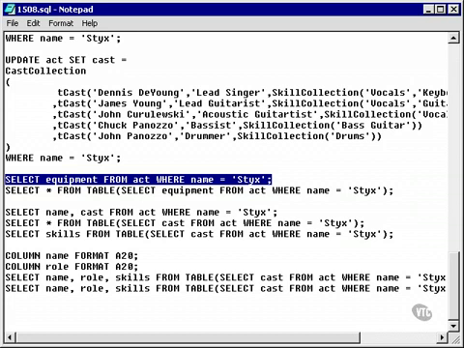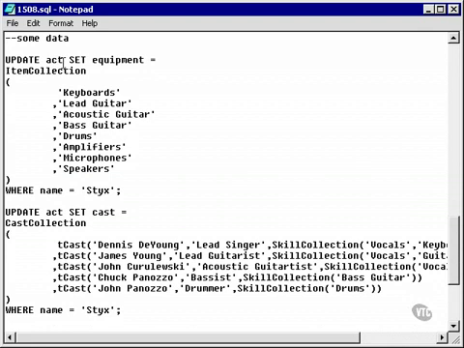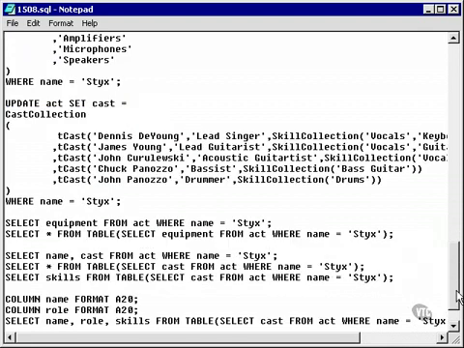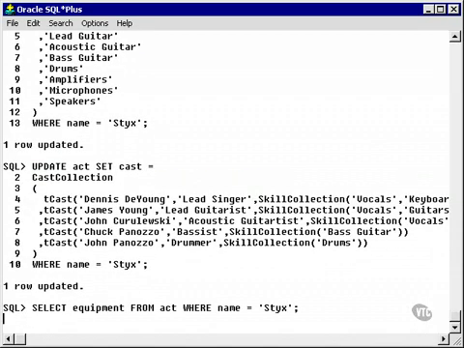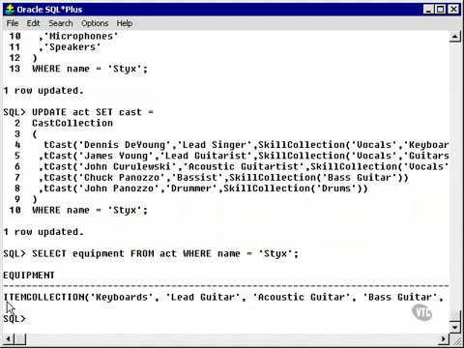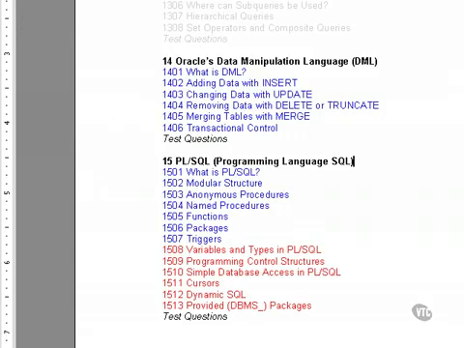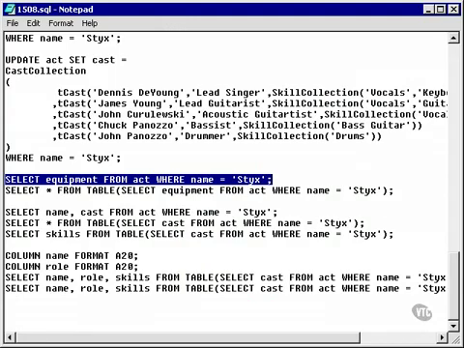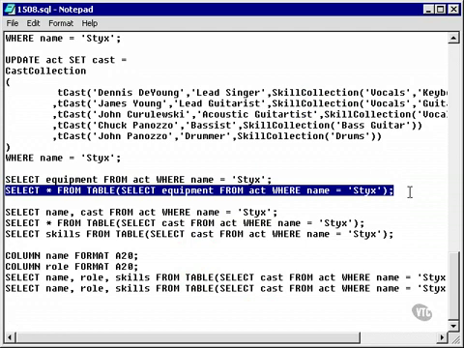Now, let's look at that equipment update I did, this one here, and actually look at the data that I inserted for this particular ACT. This is what it looks like. It gives me the name of the class, and all the items listed in that collection. What I really want to do is get that data out piece by piece.